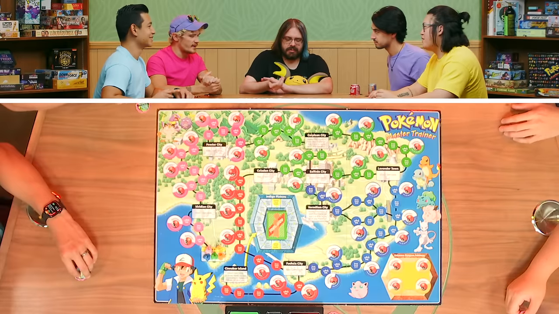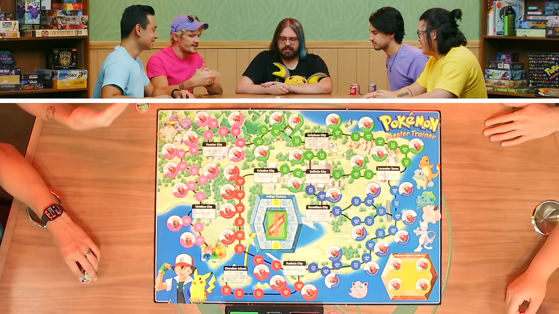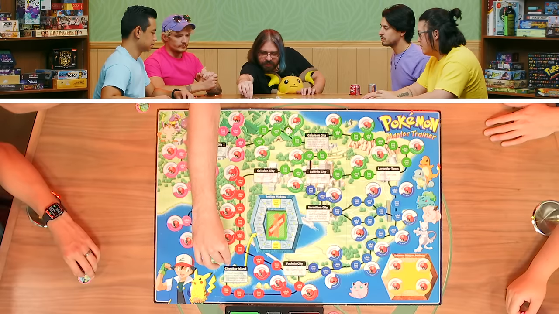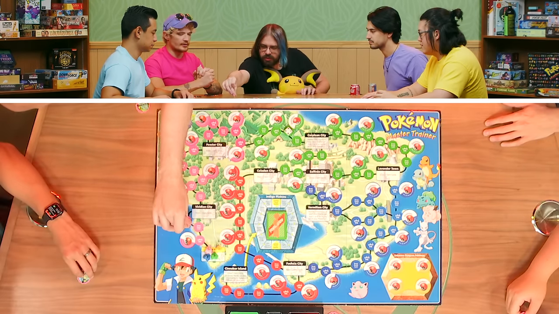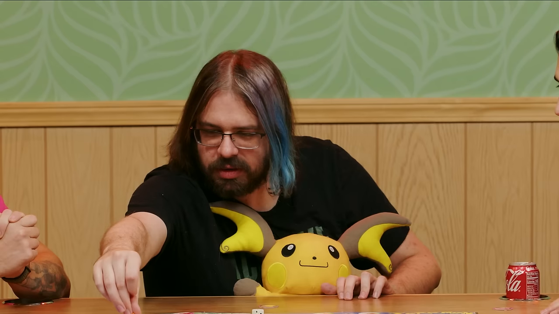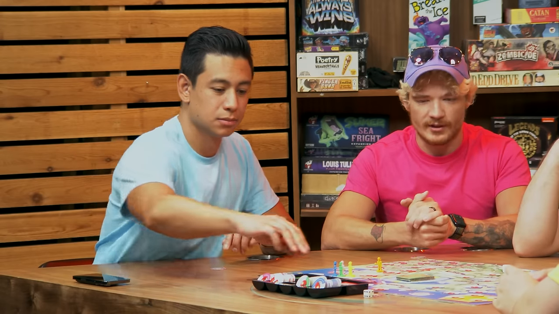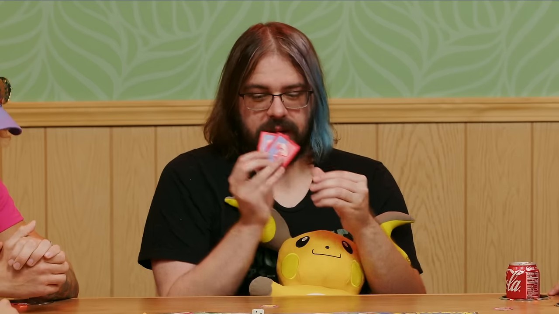Okay, should I roll the thing? That's fine. We're all assuming that this is gonna be fast, so we're trying to add time now. Go to the city. Good thing you already introduced your character. Did you draw cards? Do we start with cards or no? You start with no cards. It's from 1999, I'm just saying. Ooh, this will not help, Pikachu.